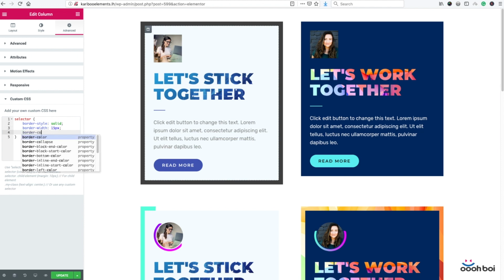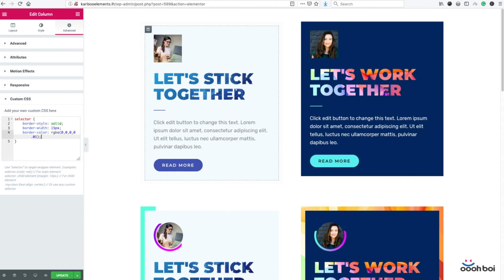Border color is going to be transparent, or at least a little bit transparent, and I'm going to tell you why a little bit later as well. So I'm going to say RGBA, with alpha 0.01.